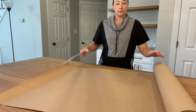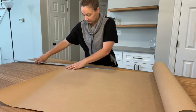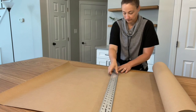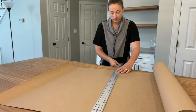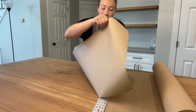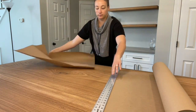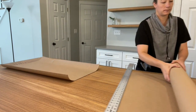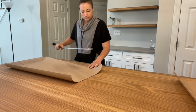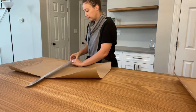Next, I am cutting the paper I need to wrap the bouquets that I'll be making. The smart thing to do would be to buy a roll of paper that is already the size that you want. However, when I bought this paper, I really didn't know what size I needed, and I way overestimated, and the paper is way too big. So instead of not using it or wasting it, I'm just cutting it down to 18 by 18 inches, and that's just approximate. It doesn't have to be exact.